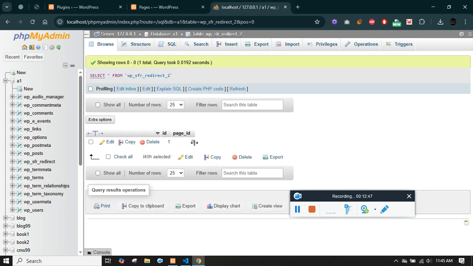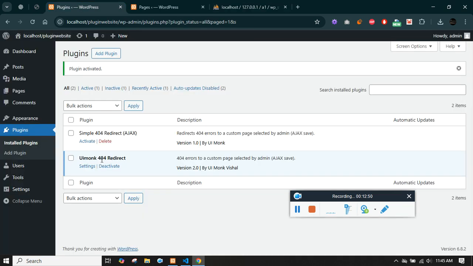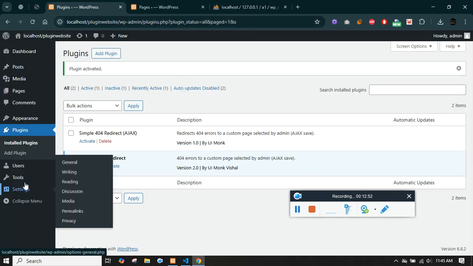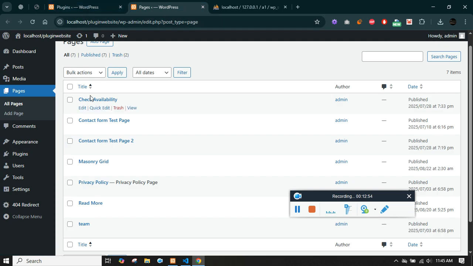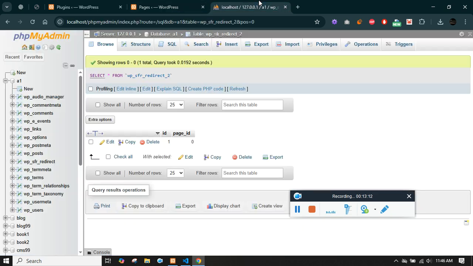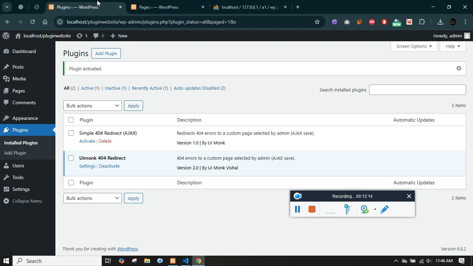Now in place of 0, we want to know which page. Each page is assigned an ID. If you click on edit, I want you to look at the place where the search bar is. You'll see post equal to 28, and this has post equal to 11, and this has post equal to 26, and this has post equal to 11. So these post IDs I want to save in this page_id, so that WordPress knows which page to show when there is a 404 error.